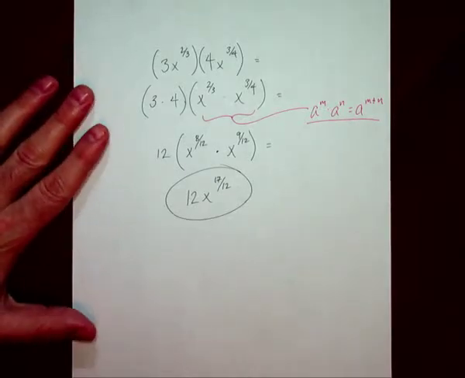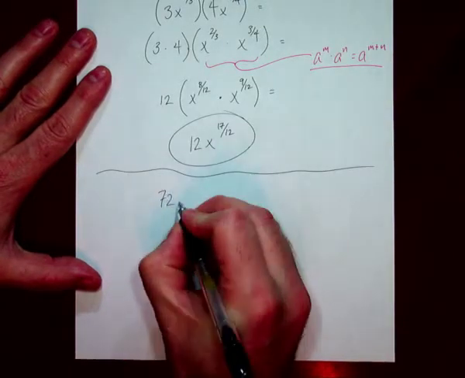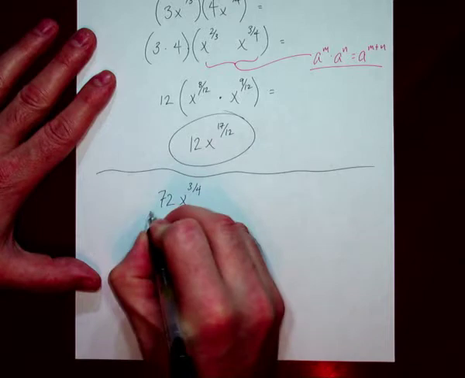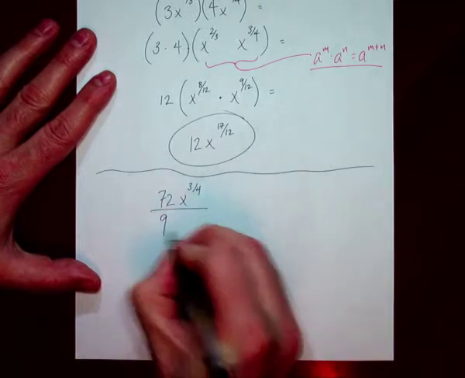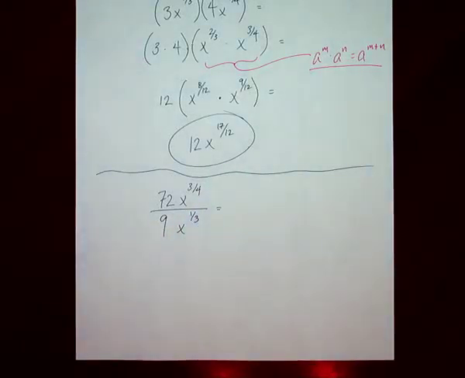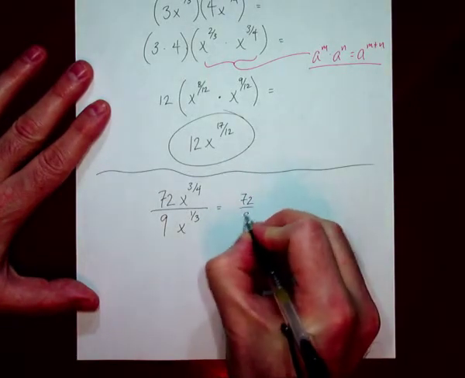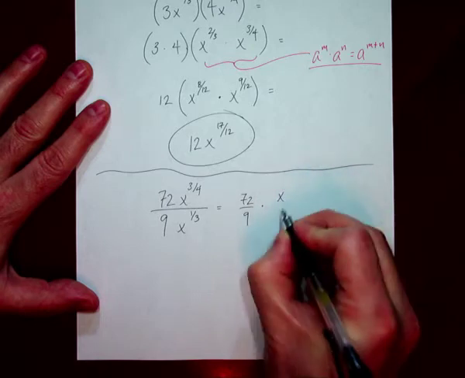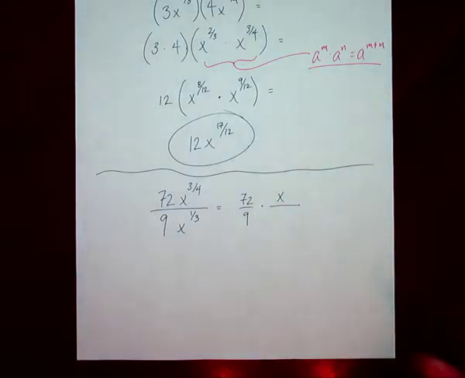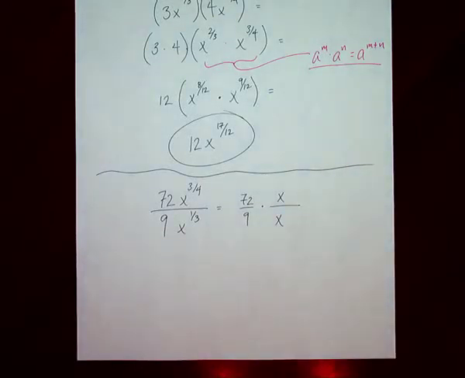Let's go ahead and move on to the next one. Let's do 72 x to the 3/4, and this is going to wind up being pretty close to the same thing, but just in terms of a quotient, and therefore a difference between those exponents. Now this winds up being 72 over 9, because here's the thing. We're used to smushing things together in order to simplify, but we rarely think about pulling things apart into their constituent factors, especially to do so strategically.